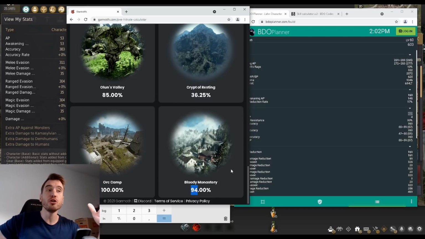Now, if you were looking to grind somewhere else, then that is the number you need to look on. And that's why I cannot answer this question for you guys, because I don't know where you grind and I don't know your crystals or everything. But this is how you do it. This is how you're figuring out what accuracy you need and what you need to change in your gear to try and have 100% hit rate at your spots.